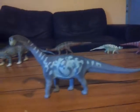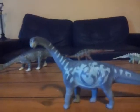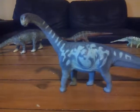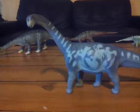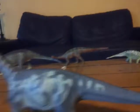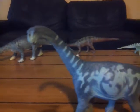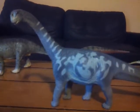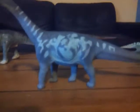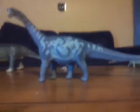If you are a fan of dinosaurs or even Carnegie figures, I highly recommend getting this figure. Personally, this is my favorite Carnegie figure of all time. If you agree with me, that's great. If you don't, still give it a chance. You have to get this figure, and it's probably one of the more accurate sauropods from Carnegie, until hopefully we see Safari's other two sauropods, like that Titanosaur and possibly Camarasaurus or Jobaria. I don't know what it is yet, so don't ask.